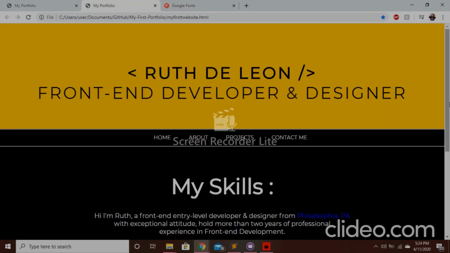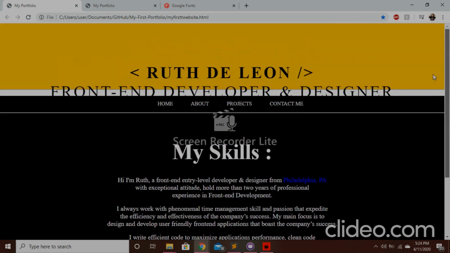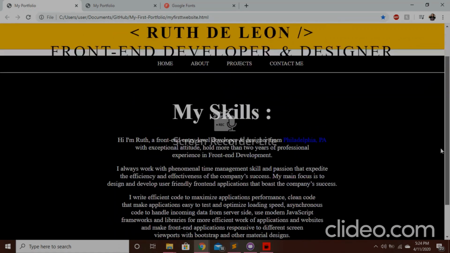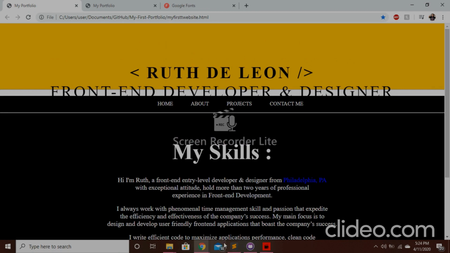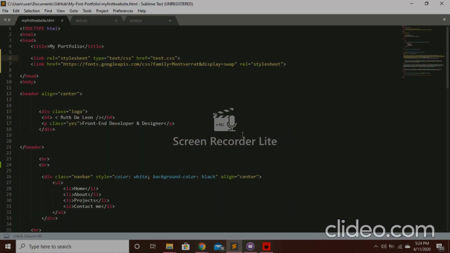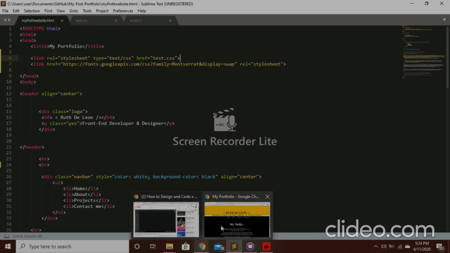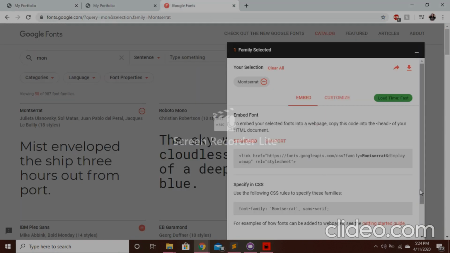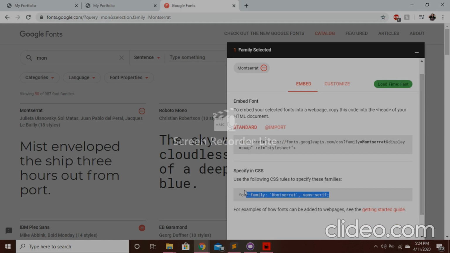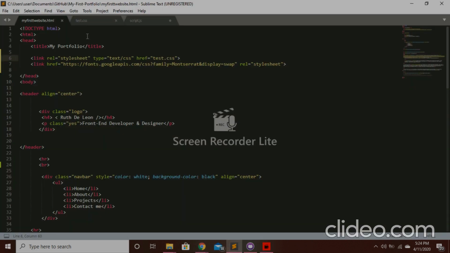So now we are going to turn this page into this one. So hit this, refresh. Wow, it's not working. But what? I know why. There is one last thing we have to do. To specify in what line of code we want this font in, we have to copy this piece of code right here and paste it into our CSS.